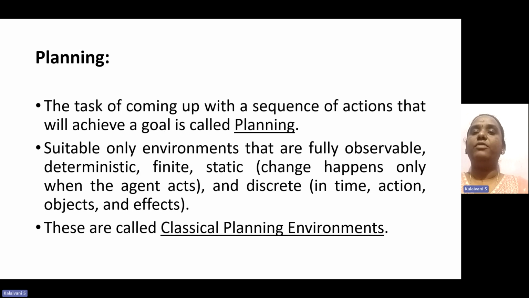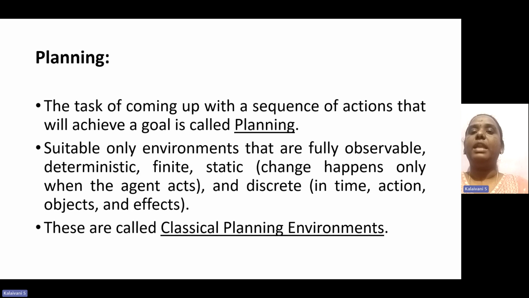The formal definition of planning is the task of coming up with a sequence of actions. If we ask what a plan or planning means, we will say what are all the actions we are going to perform. That is the normal definition: a sequence of actions that will achieve a goal is called planning.